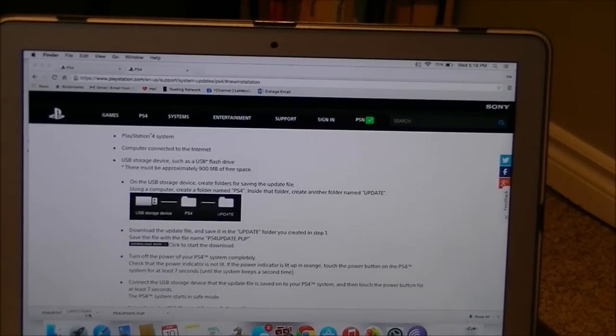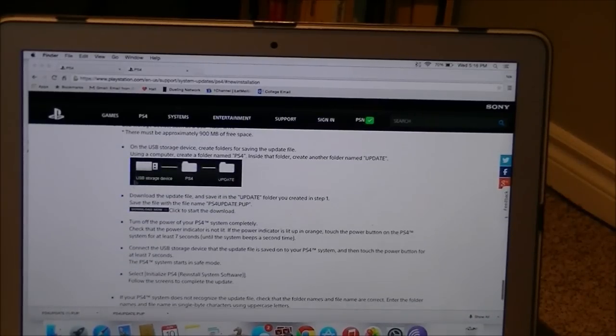And we're gonna go back to the website we were just on. And about halfway down the page, just under the pictures, you're gonna see the download now. And that's gonna actually download the entire system file. So it's the operating system and everything you need to kind of maneuver through the PlayStation. So it's the entire operating system. Anyways, so you're just going to download that.